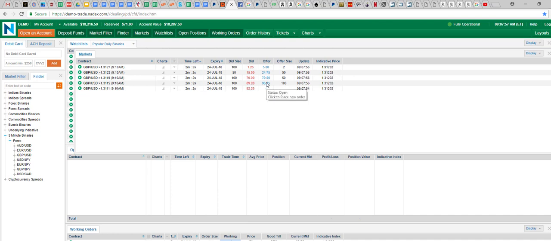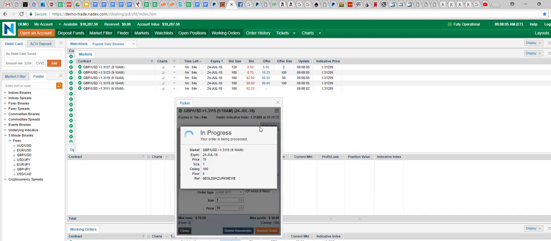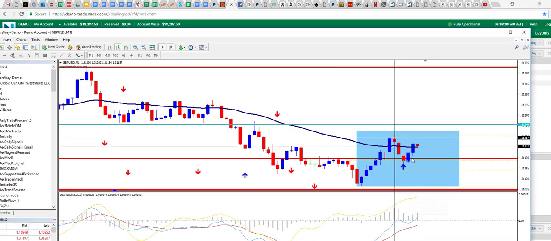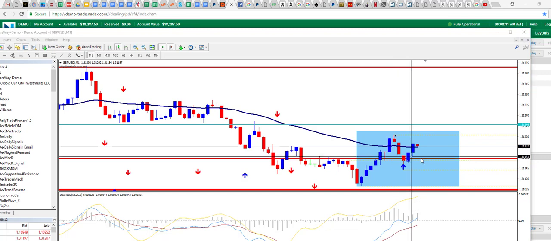Now, normally, and again, this is not about the norm, right? Well, that's what happens. 15 is not going to come back from 5 pips. So I'm going to take this off. But watch, I want you to go over, we're going to go over here and see. Look at this. It did exactly what we thought it was going to do.